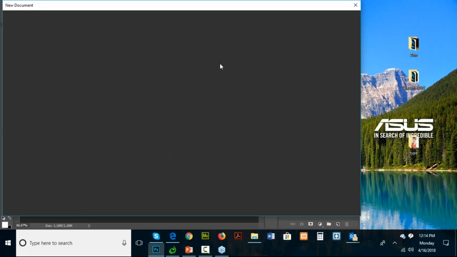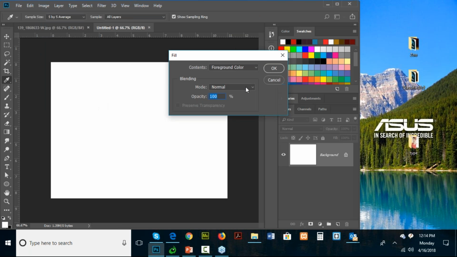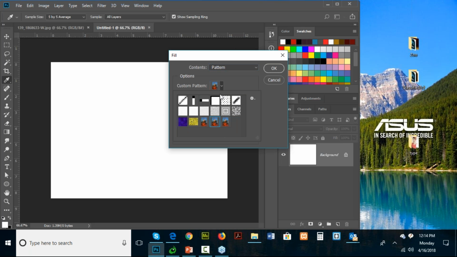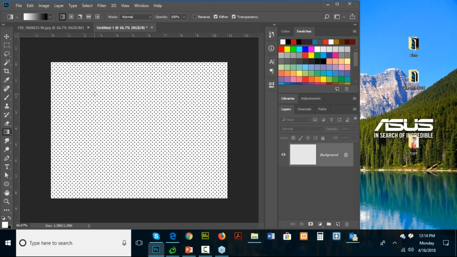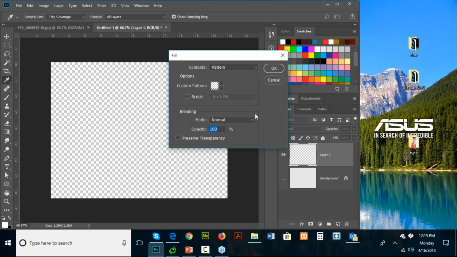I'm going to create a new document here. I'm going to go up to Edit, Fill. I'm going to change the contents here, not to Foreground, but to Pattern. By default, you have other patterns you can choose from, so let me just do a custom pattern here. See how it's not a whole list of dots on your page or canvas. It's actually just a group, and then it's repeated. So what I can do here is go up to Edit, Fill, and choose the new fire one.